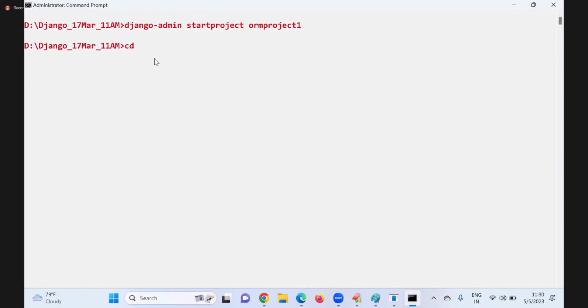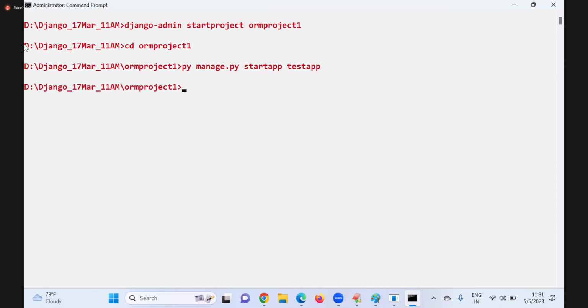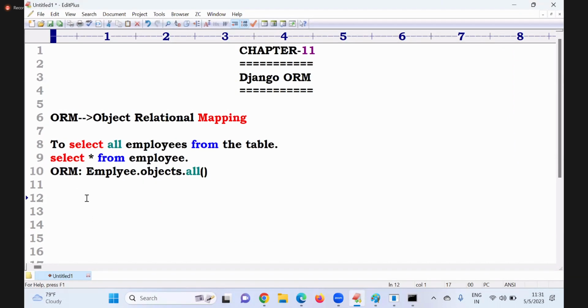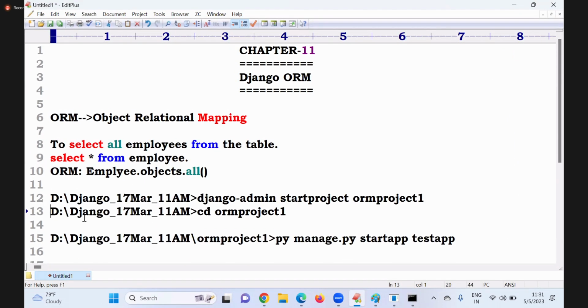Now cd ORM project 1. Next, py manage.py startapp, what is the app? Test app. Now done. These are the steps.